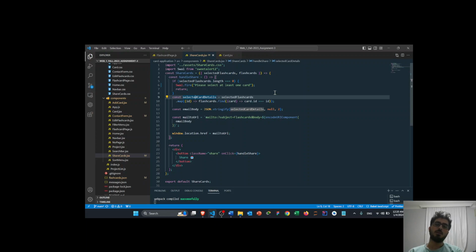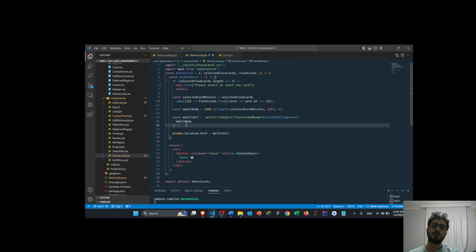For the email body, I pass selected card details to the argument of the stringify function in JSON, and here we have two indents. And mailto URL helps us open the mail with the subject flashcards and the body being email body.